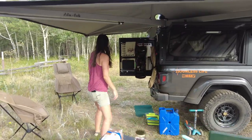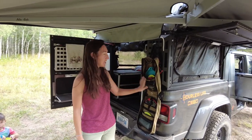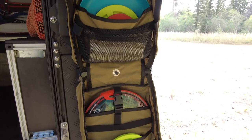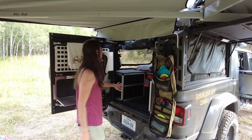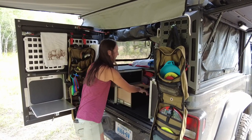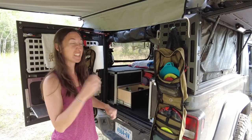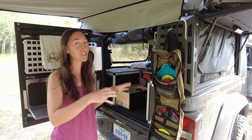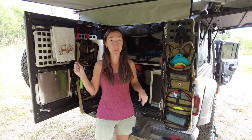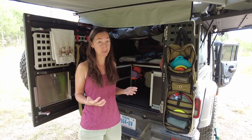Moving over, you can see this is where my big table is with my stove — I have lots of room to stage my cooking items. At the rear of the vehicle, I have my Adventure Tool Company kitchen bags. I keep all my dishes and utensils in here. Because they're open, it's really easy to just grab whatever I need. In our Goose Gear cabinets, I have all my pantry items — as simple as opening the drawer and grabbing out what I need. The best you can do is save yourself from having to unbury items just to get to the one thing you want. Can you just reach out and grab them and continue cooking, or do you have to stop because something is buried?